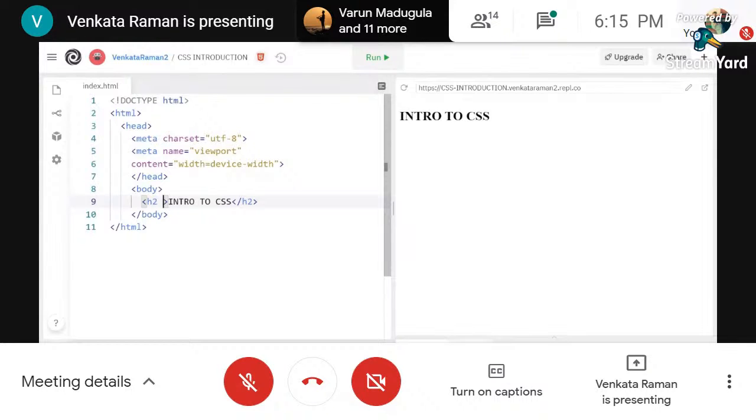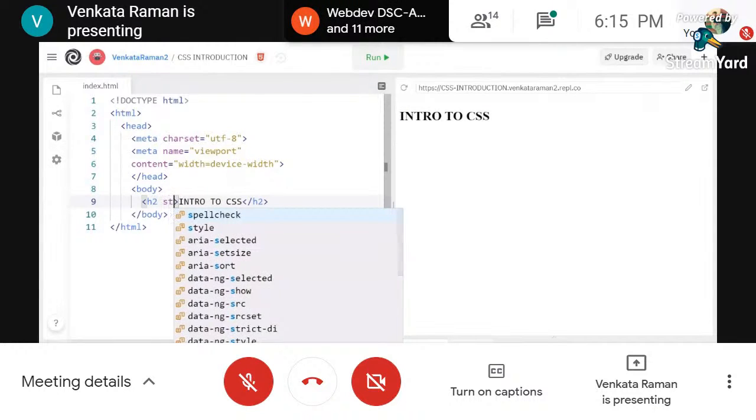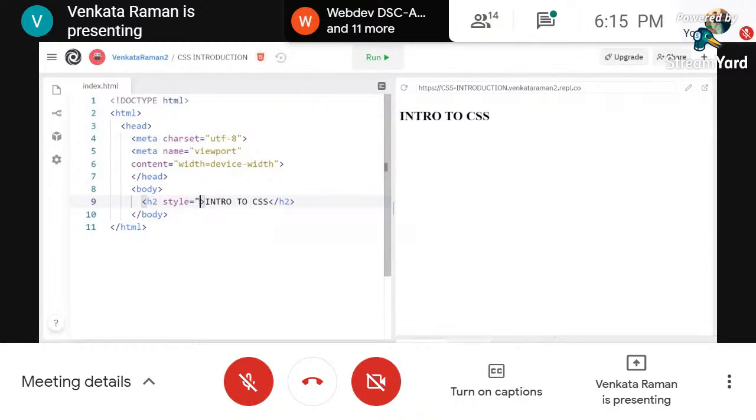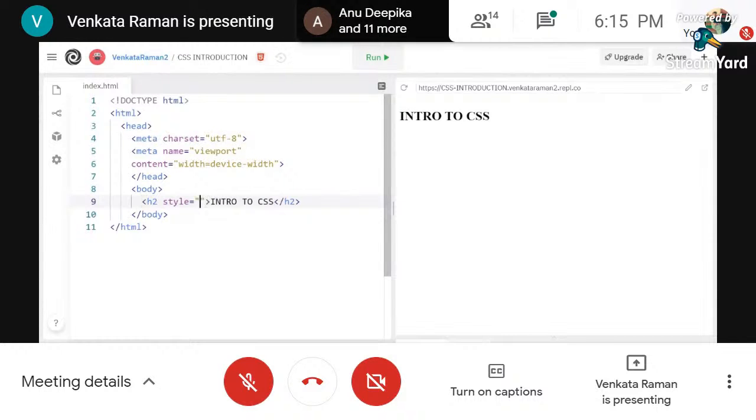Before going into this, I want to tell you that there are three ways to add CSS. The first one, which I will be talking about, is inline CSS. I will show you the other two in the coming sections. Here we just enter the property name first. The property name is color, and write the respective value to it. Suppose I want to change this to blue. This is how I would do it. You see it, right? The color of the text is changing. So this is called inline CSS.